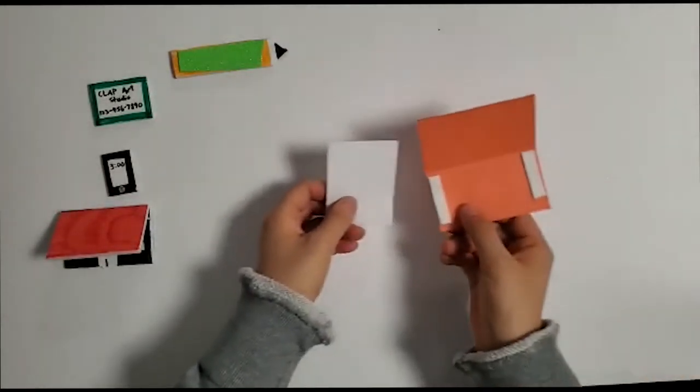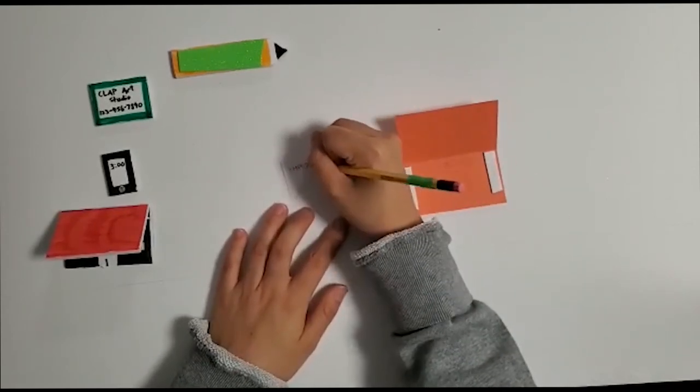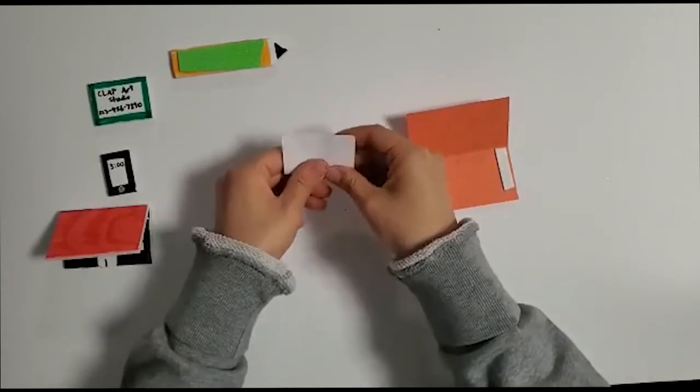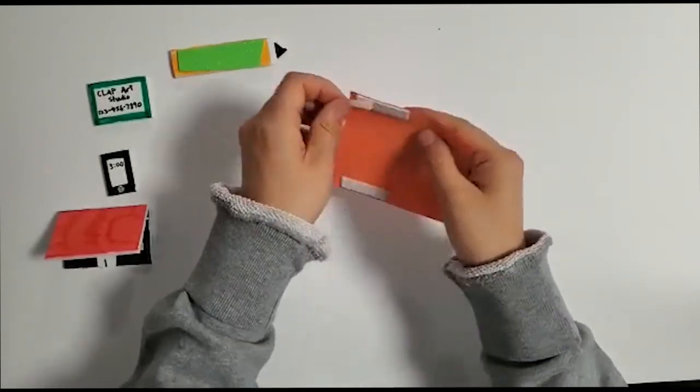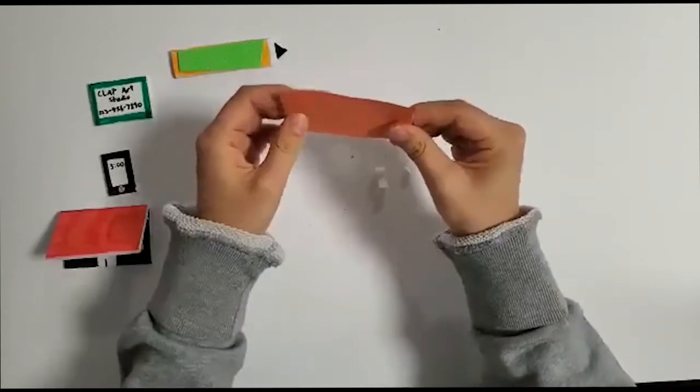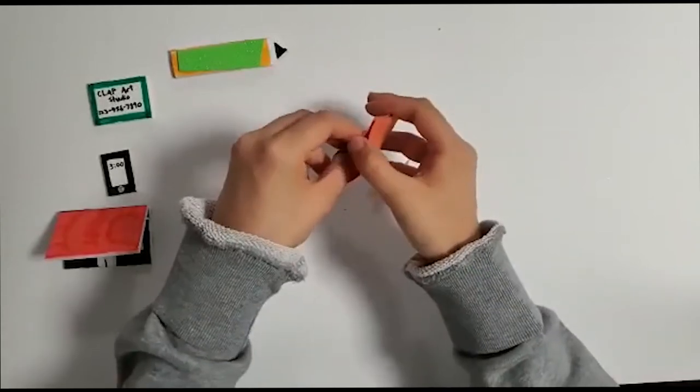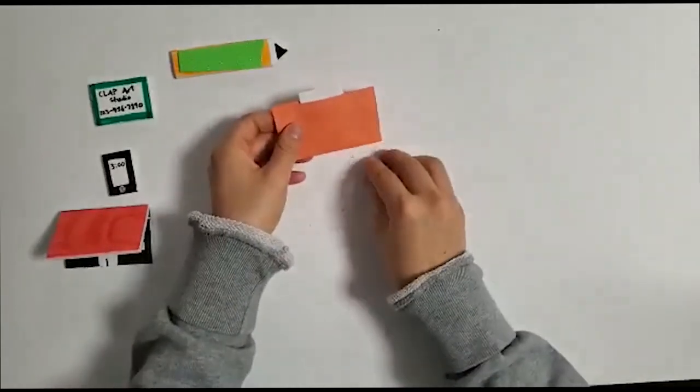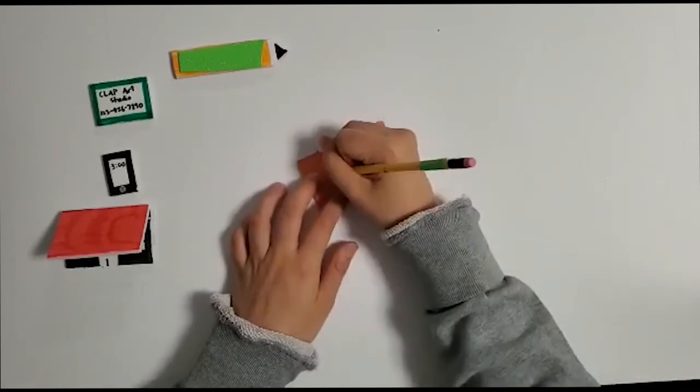Now, we're going to make a document. Grab the I and J pieces. Write some notes on the J piece, then fold it in half. Take the backings off the tape on the I piece and fold it in half. This will be the envelope. Place the note in the envelope and remember to address your envelope.